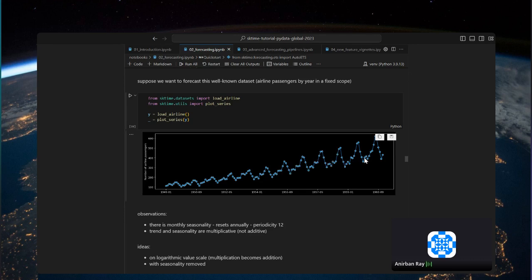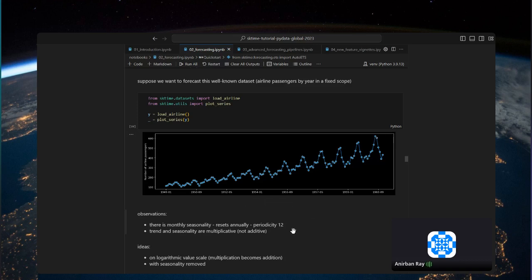We also notice that as trend increases, the amplitude of seasonality is varying. So the amount of fluctuation that is there when the trend was lower, and the amount of fluctuation when the trend is higher is not the same. This indicates that the relation between trend and seasonality is multiplicative and it's not an additive model. These are all the observations that we can gather from this plot.